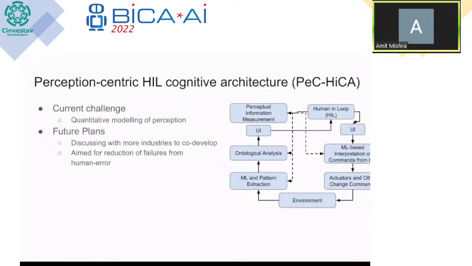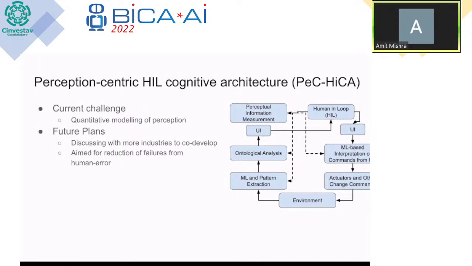In addition to that, in terms of the future plans, the big challenge currently in front of us is a proper quantitative model of perception, so that those 4 measurements that we discussed, how do we take those and create 1 or 2 numbers which will represent the perception level and cognitive load. That's a major scientific blue sky kind of work.